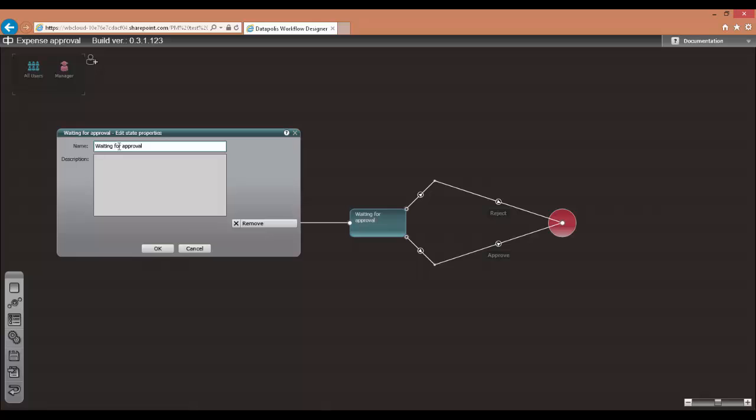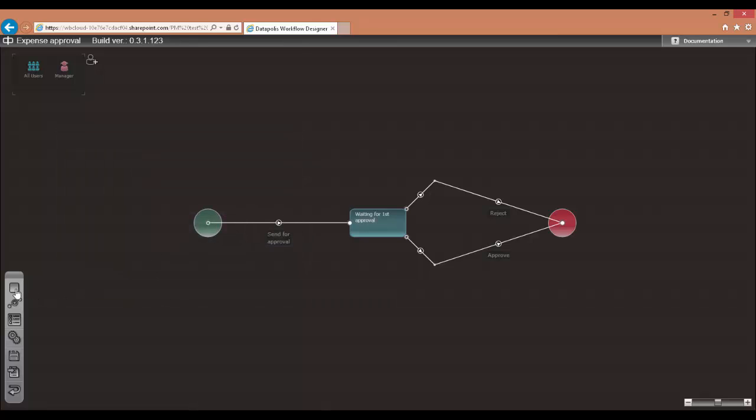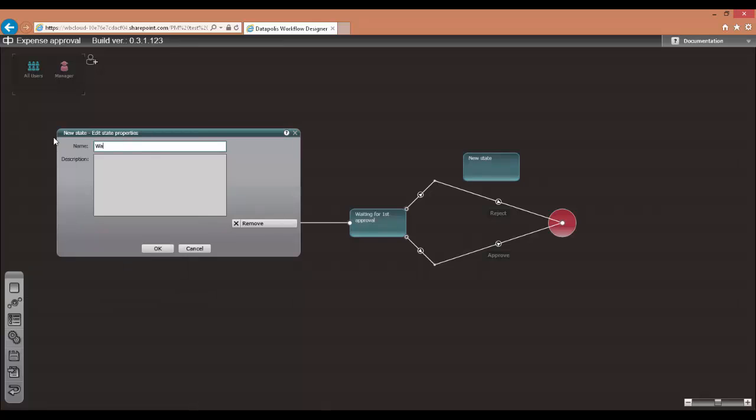So there will be waiting here for first approval, and there will be another approval, second approval.